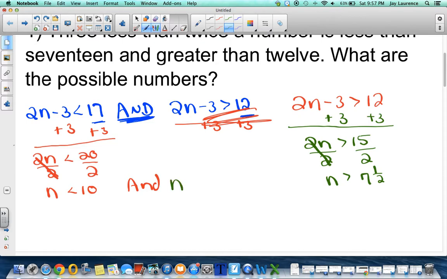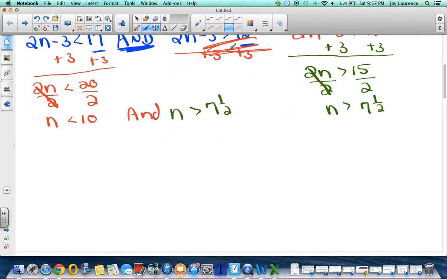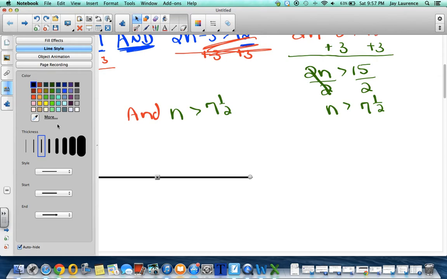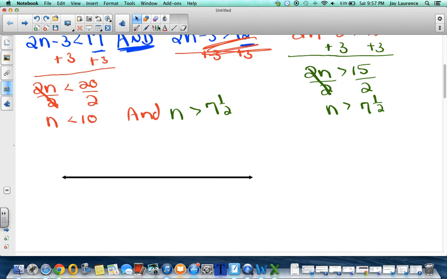So I have this compound inequality. Now, I'm going to graph it on a number line, right? So let me get a number line out here. And I'm going to show only 2 numbers on this number line. I know I'm in the habit of showing 3, but in this one, I'm only going to show 2. And if you want to show 4, you can go ahead. I'll bet you know the 2 I'm going to show. First of all, I'm going to show the number 10. Okay? And I'm going to show the number 7.5.